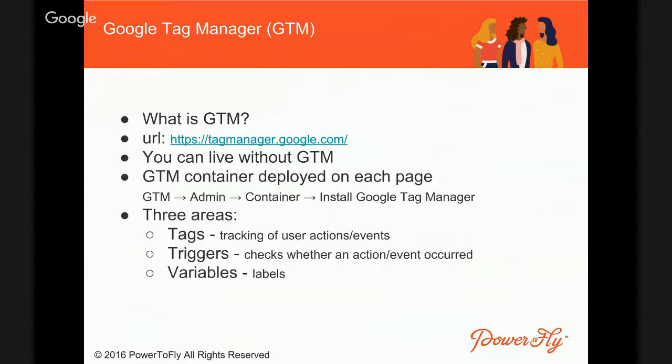There are a lot of tags that Google Analytics does for you automatically, so you don't have to do anything there. This is all the default data, all the data on who are the referrers, what's the demographic of your users, what are their clusters in terms of their search, and so on. A lot of this information is visible by default, and you don't have to do anything. So you can definitely live without Google Tag Manager or without a tag management system if you're just fine with the information that you see when you log into Google Analytics.